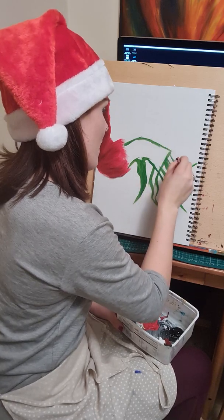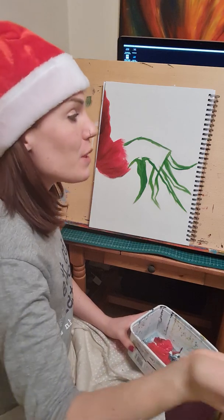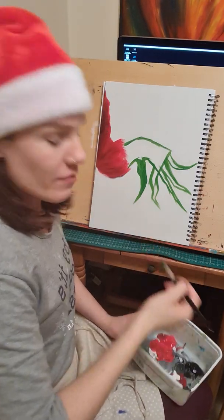There, I've kind of done all my fingers now. And it looks really silly right now, but now I'm going to go in and I'm going to paint the whole thing green.